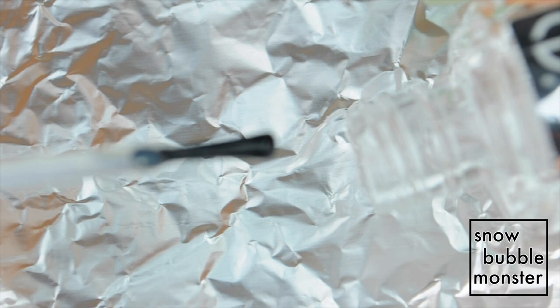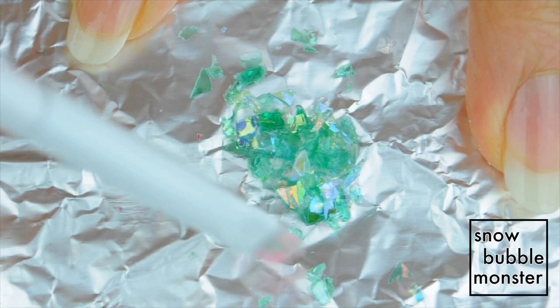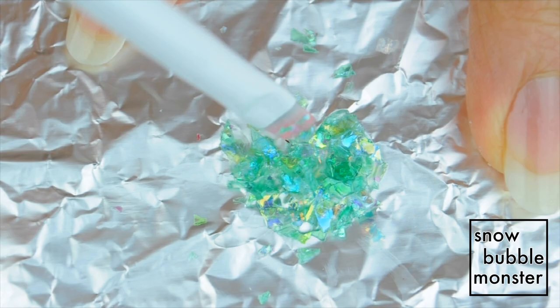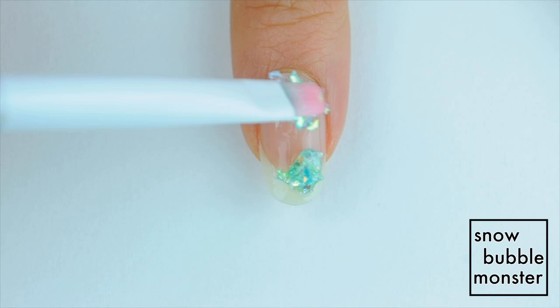On a piece of foil, pour some top coat and iridescent flakes, then quickly coat the flakes with the top coat. I'm using an old top coat here that's going bad and a $1 Wet n Wild angled liner brush. Once everything is coated, quickly pick up the mixture and pat it onto the nail. These pieces are super chunky, so the final product will be textured.